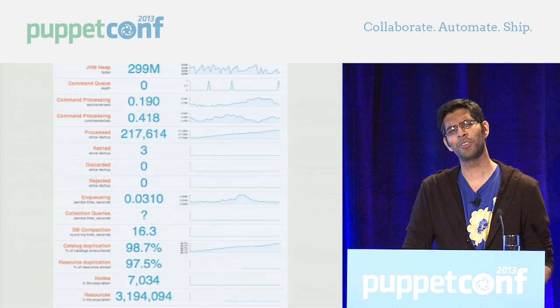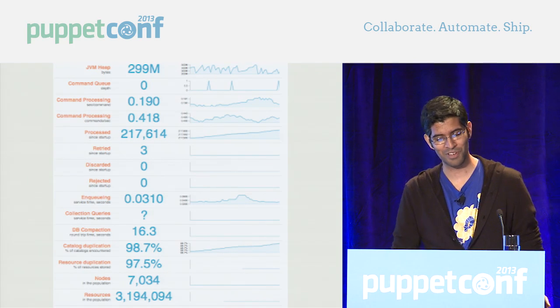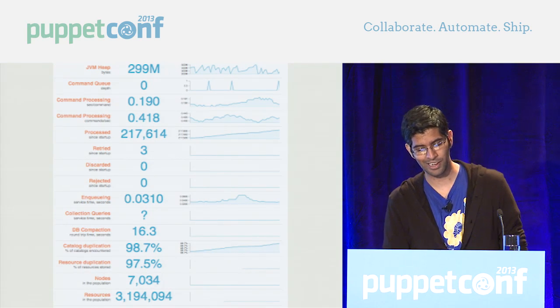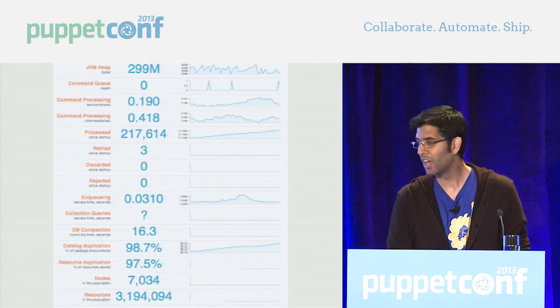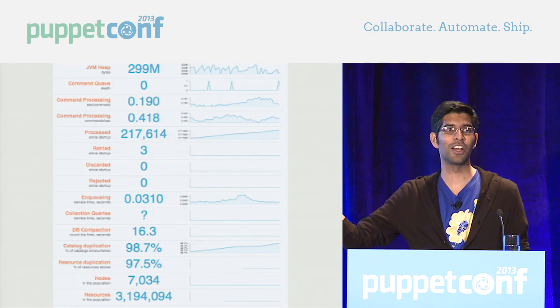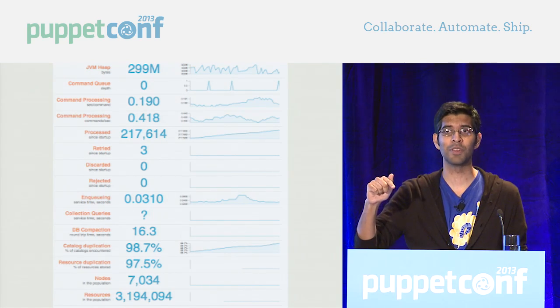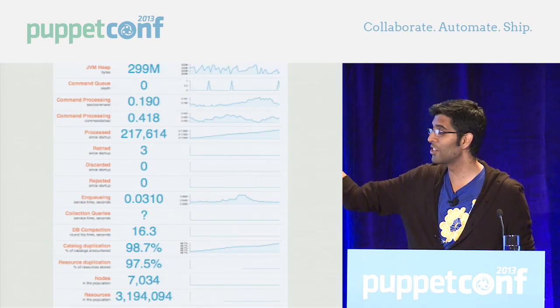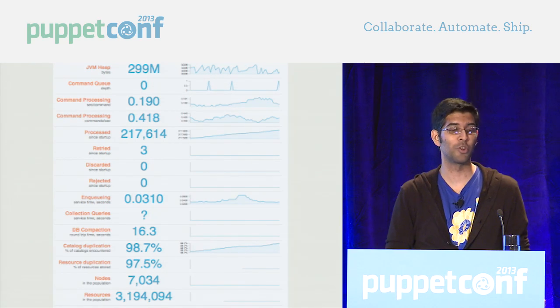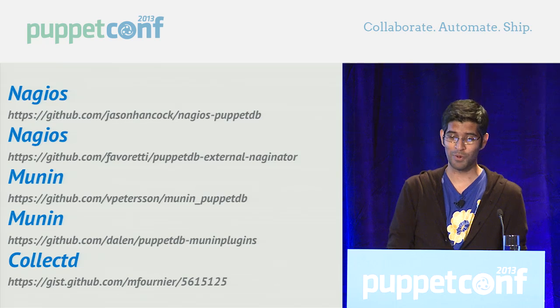Well, when you install PuppetDB, which I know all of you will, you can bring this up yourself. And send me your screenshots, because I collect them. I'm going to make a quilt or something. But all of this stuff, all these data points, are actually going over HTTP to PuppetDB. And anything you see displayed here, you can get via command line or plug it into Nagios. And in fact, people have.